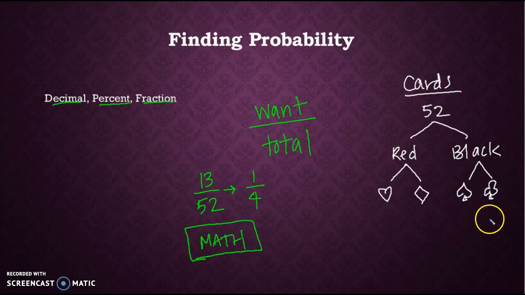And then each suit has an ace, and then a 1, 2, 3, 4, 5, 6, 7, 8, 9, 10, and then what we call face cards, which are jack, queen, and king. All right, so every suit has ace through king, and then we have the 4 suits, we have the 2 colors, and 52 total cards. So that's something you just have to have memorized for your test.